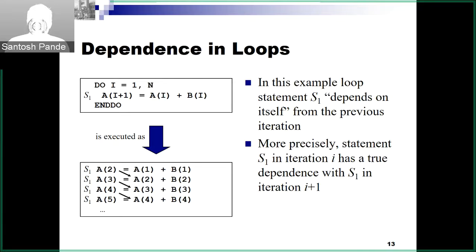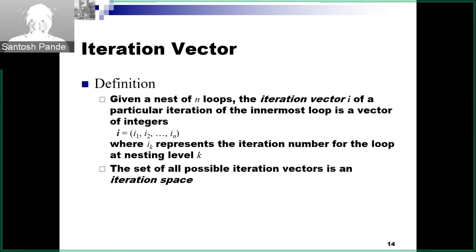Okay, so then I think we'll just quickly introduce a couple of terms, and then we will get into what is called a dependence. That will set the stage for dependence analysis. So what we typically do is analyze a loop nest for dependencies, because obviously what we want to do is take that loop nest and then parallelize it.